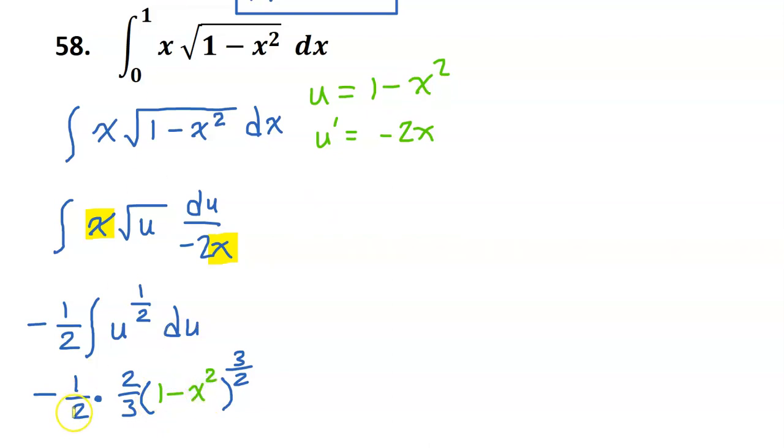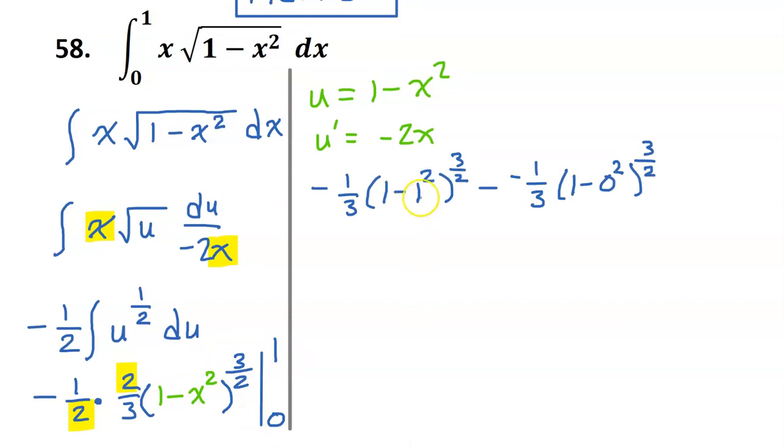And these 2's will cancel each other out. So on the next step, we will have negative 1/3 sitting here in the front. Now we can bring back the limits of integration, because now we are back to x's, so we can use these x values. For a definite integral, at this point you put a vertical line and apply the limits of integration right here. This means we need to find the value at 1 minus the value at 0.